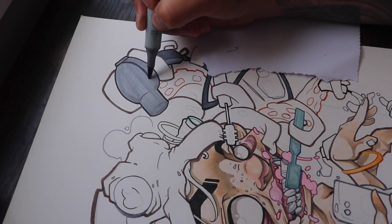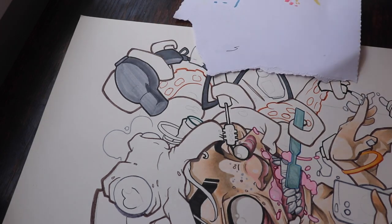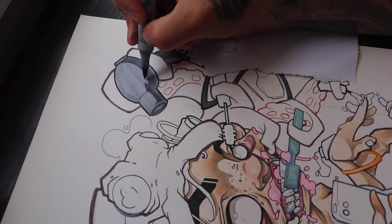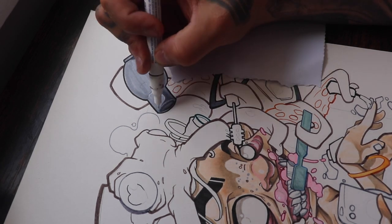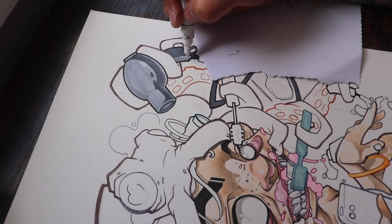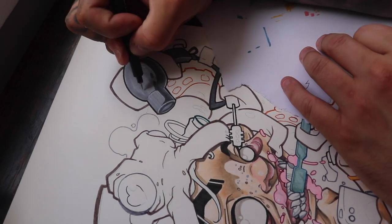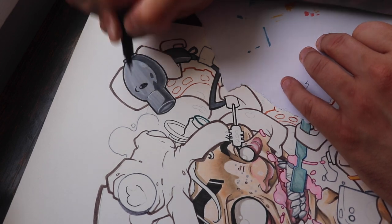Once you know the process of just having your colors, normally you want three or four of the grays as you see here, it's just building up. Light is first, move on to darkness, because sometimes you realize you don't have to go as dark as you wanted. Just having it there is really good, and it makes the drawing desk so much easier when you're working, instead of having all these colors around and wasting time trying to figure out where did the blue go, where did this go.